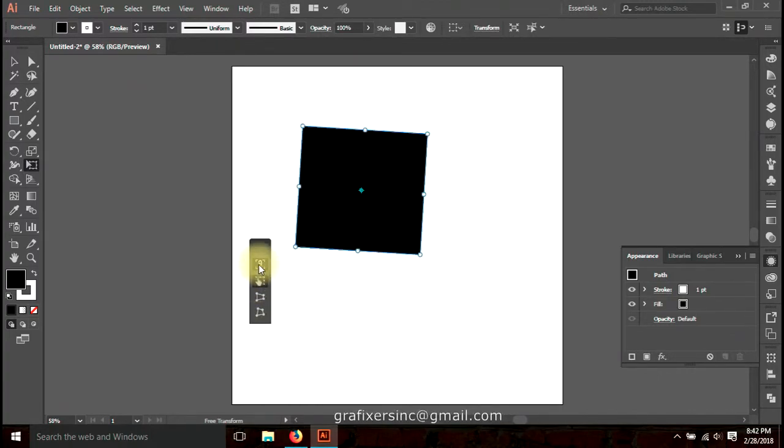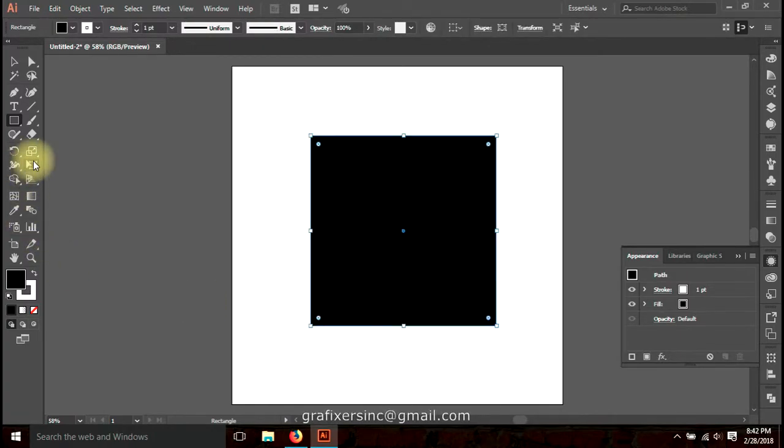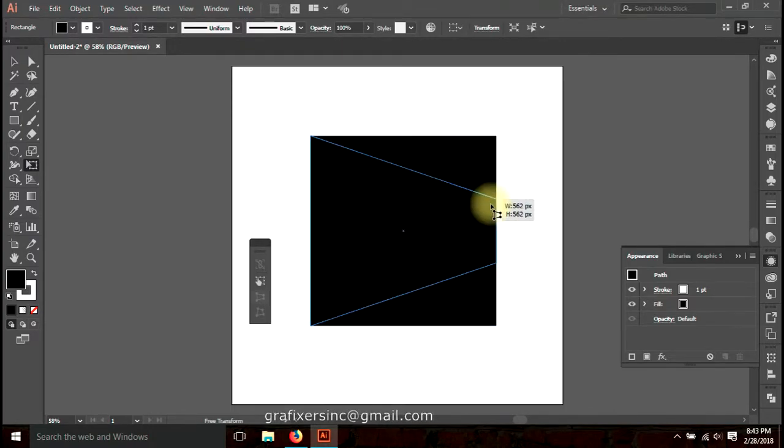The next thing is perspective distort. So this is something where I will need a straight square, and now I'm going back to the free transform tool and then selecting the perspective distort. So if I select any of the corners, I can distort it on the x-axis or on the y-axis.